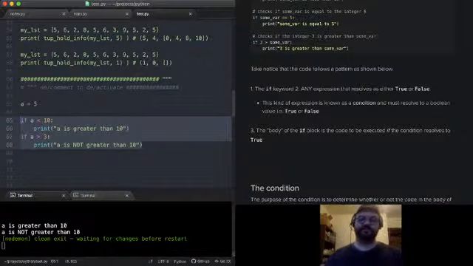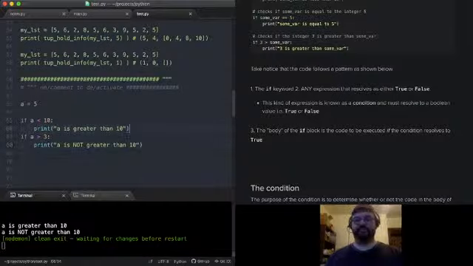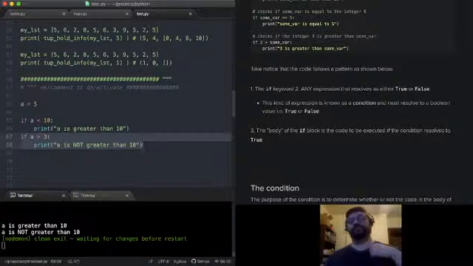This is not a chain of conditions. Whether this condition is true or false has no bearing on whether this condition is evaluated. They're both going to be evaluated regardless of whether the other one is true or false.